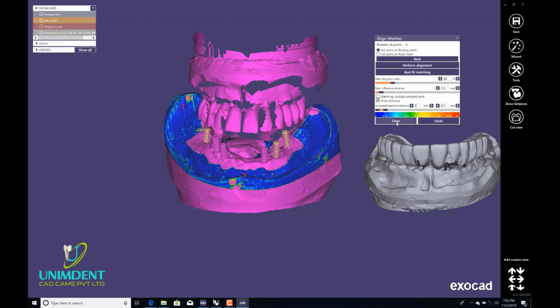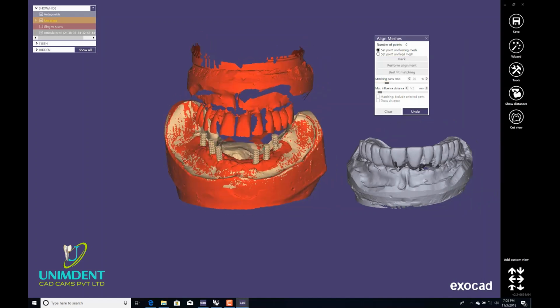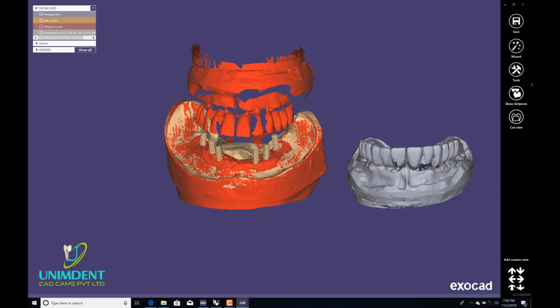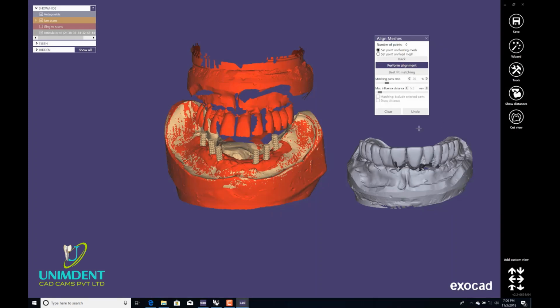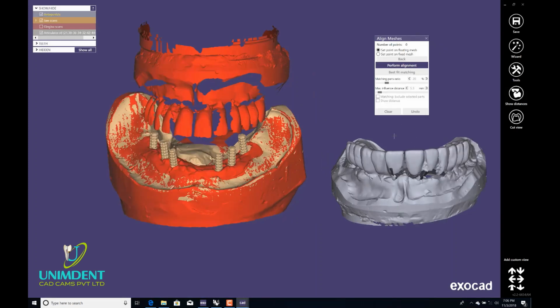So once we are here, we just make clear. We just close this window, we open it again, and right now what we want to do is move this upper jaw over this upper jaw, which is on our articulator. So again, first point on the mesh that we want to move, in this case the upper jaw, so I'm gonna select this tooth, which is my incisal. So of course I'm gonna choose this incisal on the articulator, and I'm gonna do the same operation for two or three points.